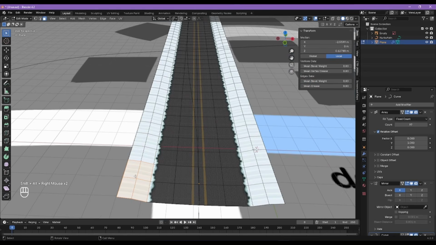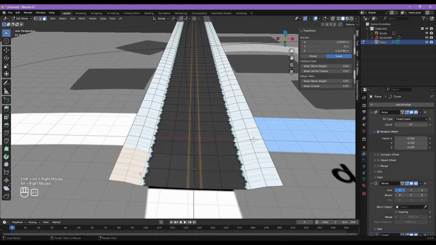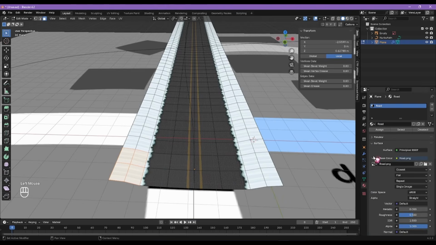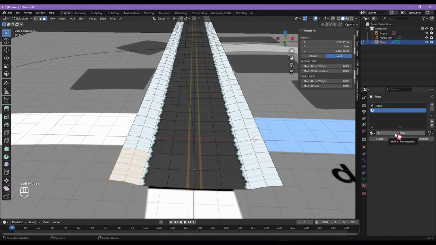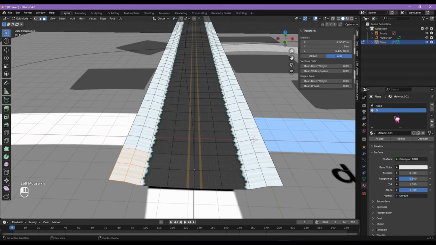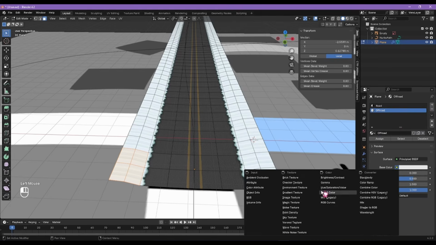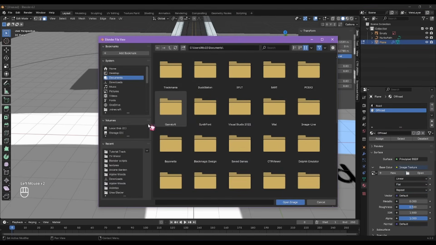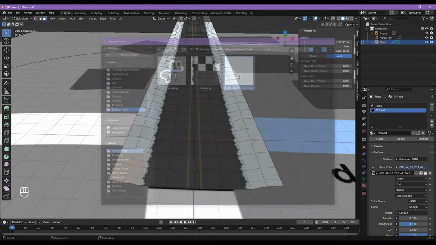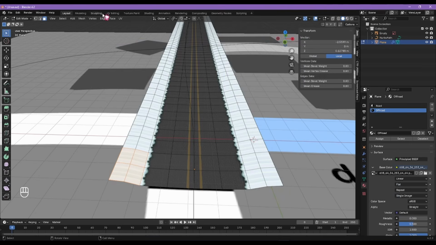And if you did want to make this an off-road part of your track, you will need to give it its own material, because at the moment it's still road. What you want to do is click new material, we'll call it off-road, and I'm going to give that its own texture, which I already have prepared. This is just a snow texture here.